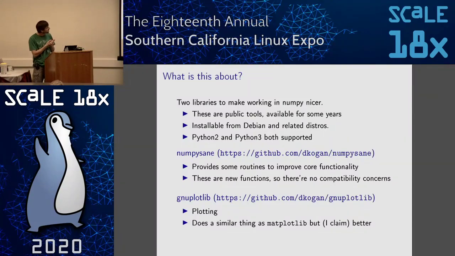Okay, so some administrative stuff. The sources and the documentation live at the main project pages, which have URLs over there. This talk itself is linked there as well. There's plenty of documentation online, so I would like to not make this into a lecture.